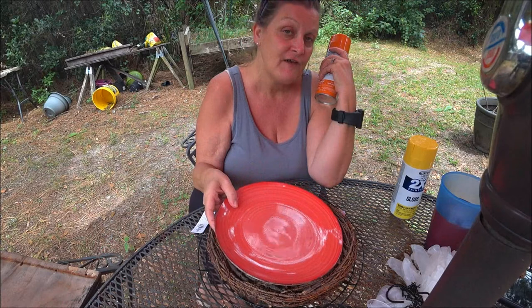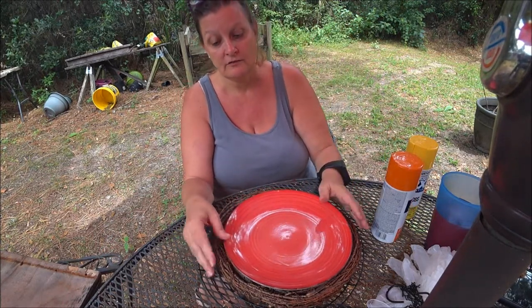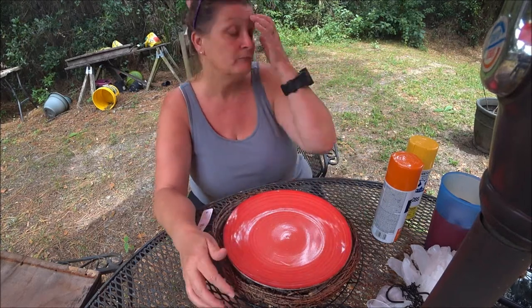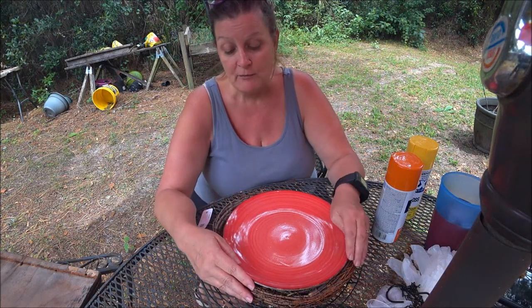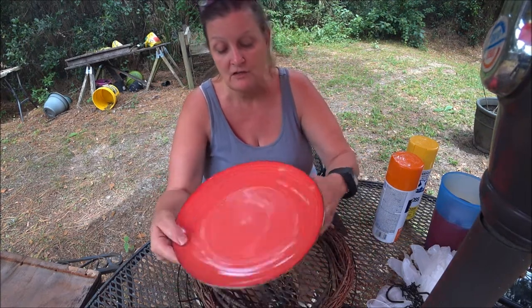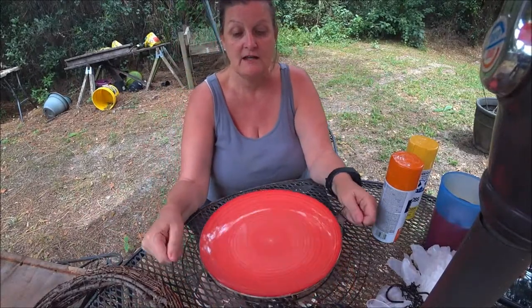Now, I have fountains, and you can also make one for water for them if you don't have any bird baths. I don't have a fountain, I have bird baths. So that would look pretty good too. It's what you want to make. If you don't want to do this part, you don't have to. You can sit this right in there and it's going to work.